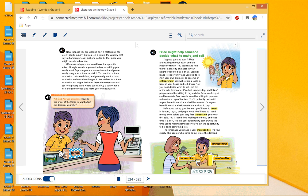When we look at the price, it helps someone make a decision about what to make or sell. The price that I could tell you, one situation like this, people selling puzzles during this time. The demand for puzzles went way up, and so as the demand for puzzles went up, so did the prices. People knew that people wanted them. The supply was low, and since there wasn't a lot, they charged a lot more for them. And people, if they really wanted them, would buy them for that high price. They would get the profit off of that, too.